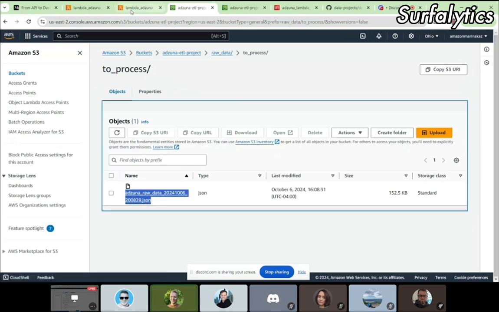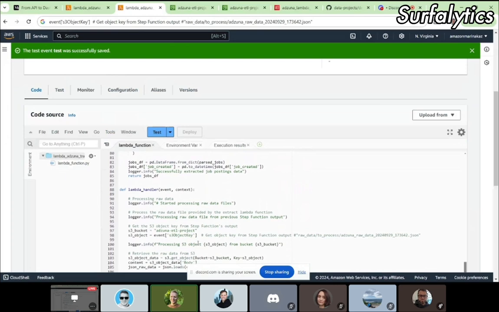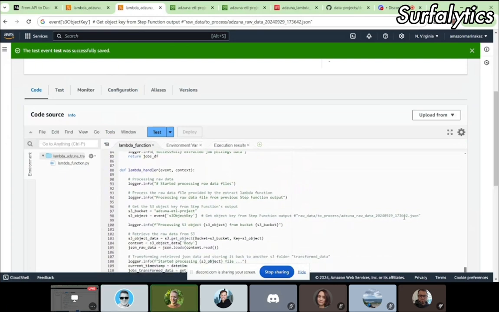Just copy it. Then what we do? Dmitry, it's especially for you. Ensure that you change the code back as it was before we changed it. It should have this value, S3 object equals event and this parameter. This is the transform function, right? Transform function, and its main function, the Lambda handler. Because at the end of the previous part, session number one, we hard-coded it, and it's not the best way to do it. Yeah, so the string 98, correct? Just ensure it looks the same way I'm showing. It's the object key, yeah.